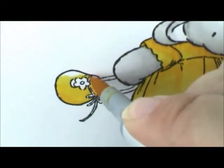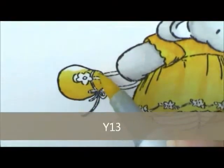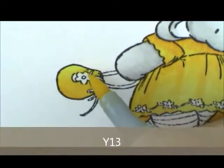That purse does have some flowers, a bow, and she's got the little handle right here, so I tried not to color that too much. I did get a little bit on there, but it's going to be red, so it should be fine. We'll just cover it up with that. So they're looking pretty good so far.